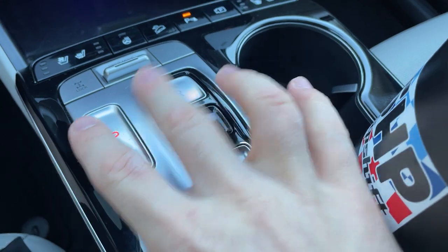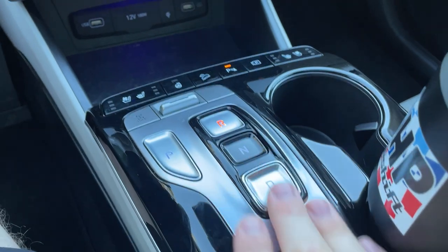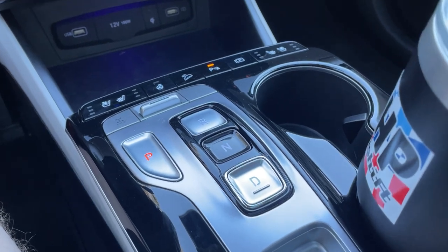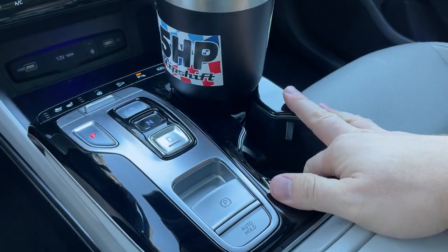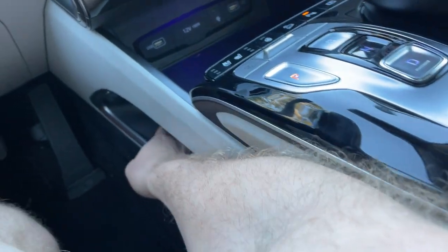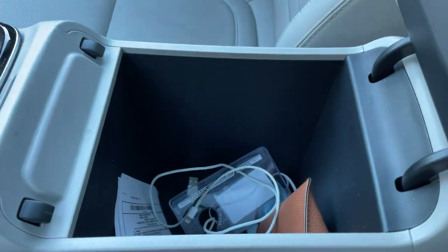Over here, we have our drive mode buttons: park, reverse, neutral, and drive. It's not my favorite of these sort of push-button selectors because I've often been in drive and wanting to go to park and hit reverse — park is actually over here to the left. Something you'll probably get used to if you own the car a bit longer. We have our two cup holders next to it, which offer plenty of space. The ones in the door are a little bit small. You can also see in the door our ambient lighting, which you can play around with in a lot of different colors. There's also a little bit of extra storage here on the side of the console.